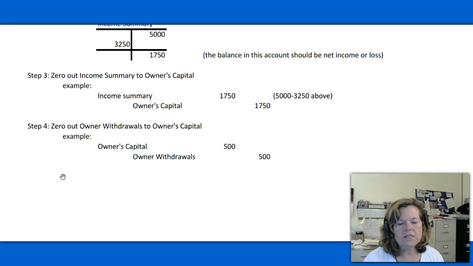And we want to make sure that the debits equal the credits. If they don't, that means that we have not closed out all of the temporary accounts. So that would tell us we need to go back and fix our work. Because we're excluding all the temporary accounts because they should be zero after we've closed everything out. So it's just a double check to make sure that that's working.